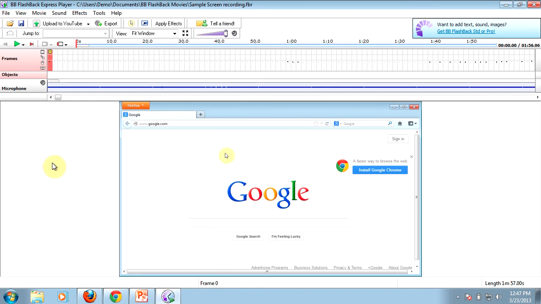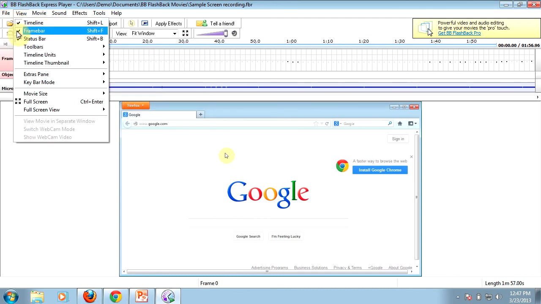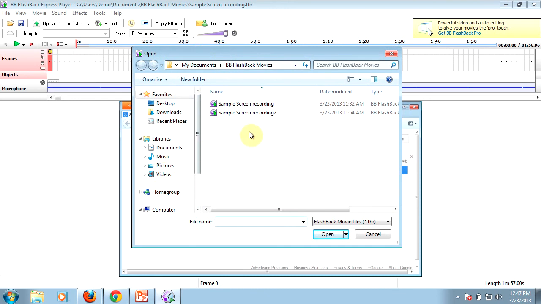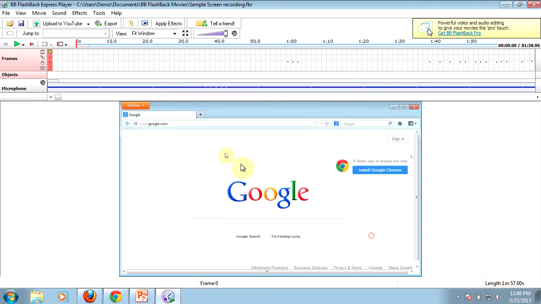The only other thing that you probably will use is opening several different videos that you've recorded one after another, and you can easily do that by clicking on the Open Folder button or by going to the File menu and clicking Open, and then you can browse your computer and find the blueberry little icon here with your programs that you can open to view different ones.